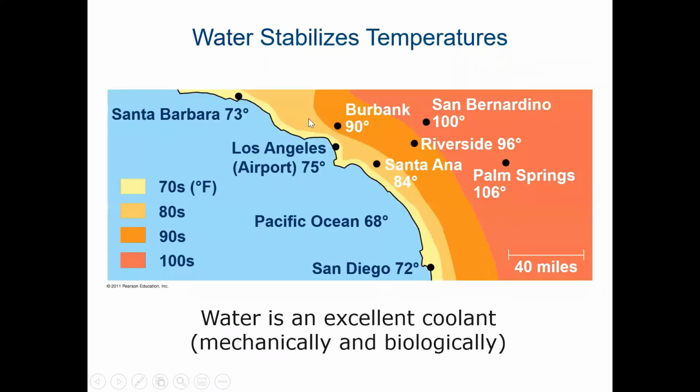For example, here's a geography example. This is showing California. You can see there's Los Angeles, and Disneyland is in there somewhere. If you've ever been to California, you know it's a warm place, but it's pretty nice. It's not a desert, but if you go inland over here, it's actually very hot and very desert-like. What is going on here is that the ocean is absorbing a lot of heat, which has an effect on the land and makes the California coast a really nice place.